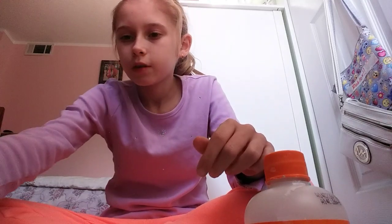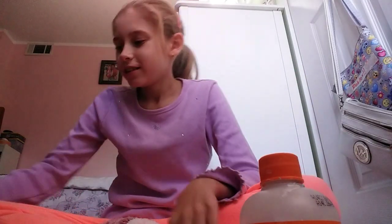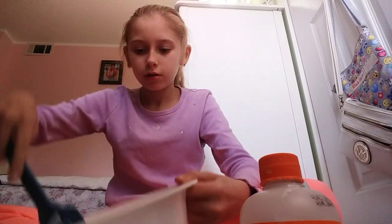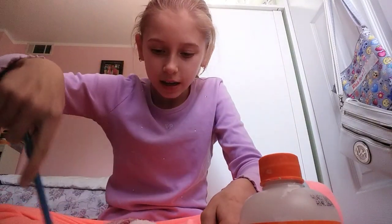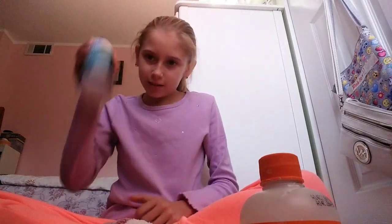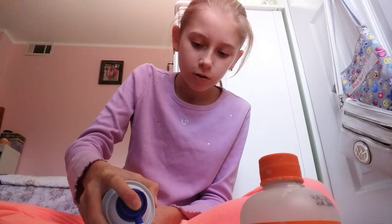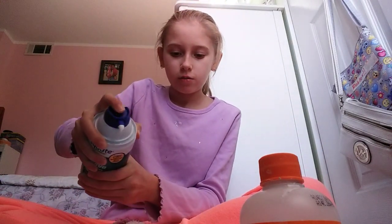Okay. Oh yeah. I have a plastic bag thing to make sure, instead of a towel. There's the glue in there. I always use this basically. It's nice. Okay, first I'm gonna add the shaving cream. Mix, mix, mix. Shaving foam. A lot. Okay, that's enough.